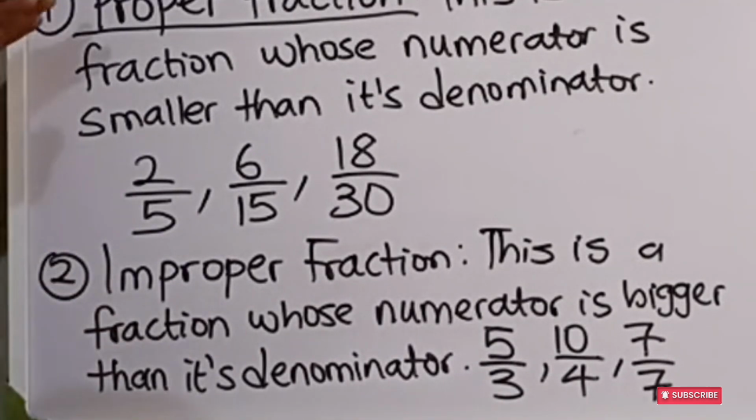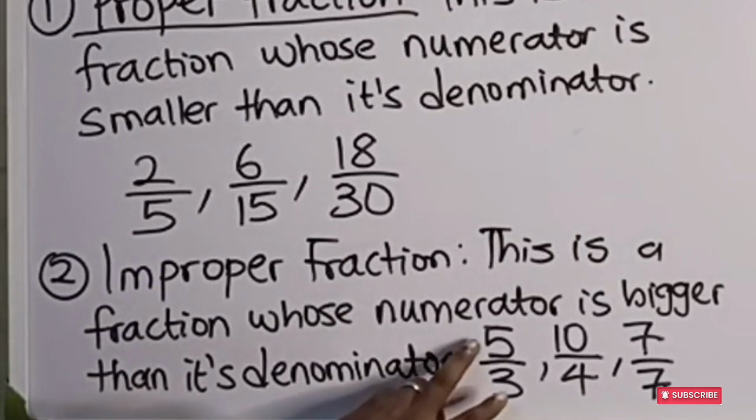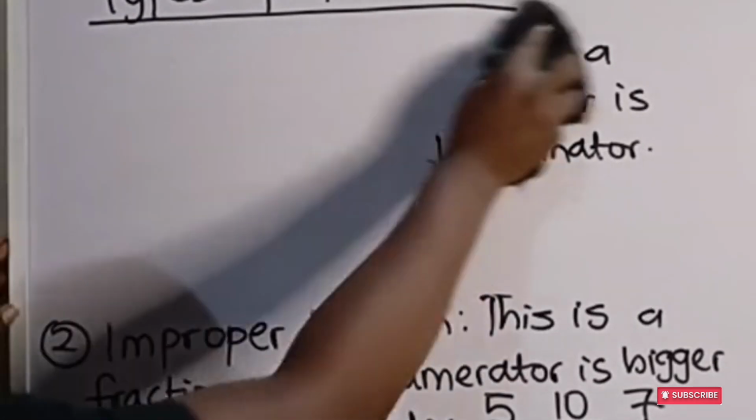So we've looked at the first type of fraction, we've looked at the second type of fraction, now we look at the third type of fraction. So when you come across a fraction in this situation, which is improper for a small number to lift a big number, what do you do to help out? We need to bring down the extra load so that 3 can be comfortable lifting a number that it has the capacity to lift. So that process is called the process of converting from an improper fraction to a mixed number. So the next type of fraction we have is mixed numbers.